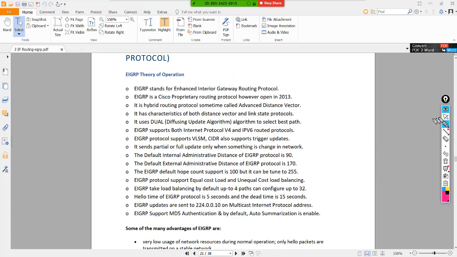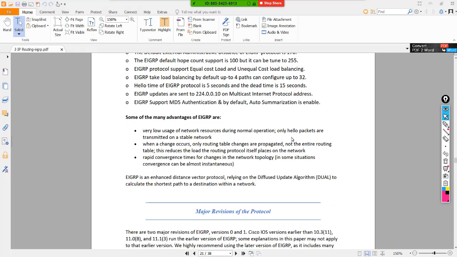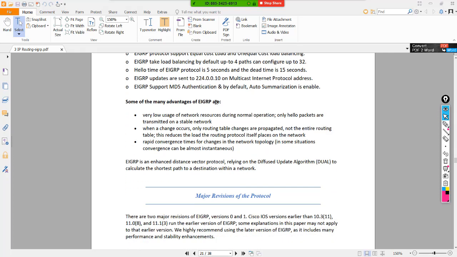So that was a very short summarization of EIGRP. As we go, you will see many more things, some advanced things also. Those were some basic things. Now let's see the advantages of EIGRP when compared with OSPF. I would mention it that way, or RIP, but as you know, RIP is outdated and no one is going to use it. So it's always EIGRP versus OSPF.